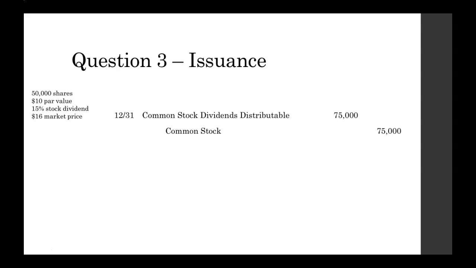Now, just working through some of the accounts, if this were a cash dividend. On your declaration day, you will debit cash dividends and credit dividends payable. So if you have a cash dividend, when you declare it, you debit cash dividends and you credit dividends payable. And then on the day that you pay the dividend, you debit dividends payable and you credit cash.